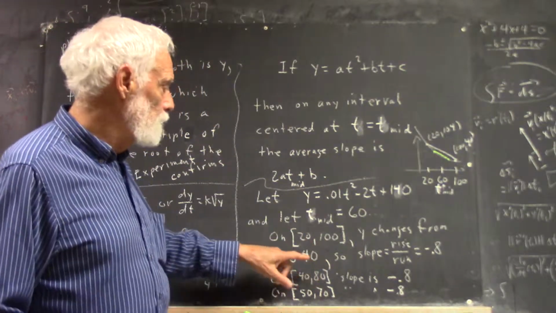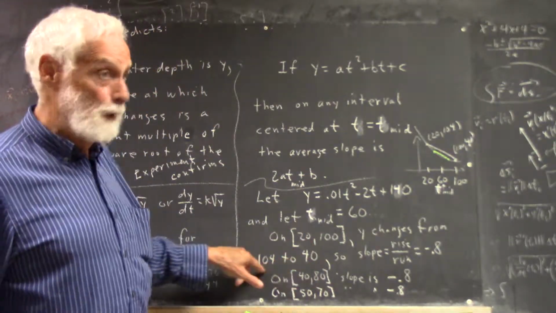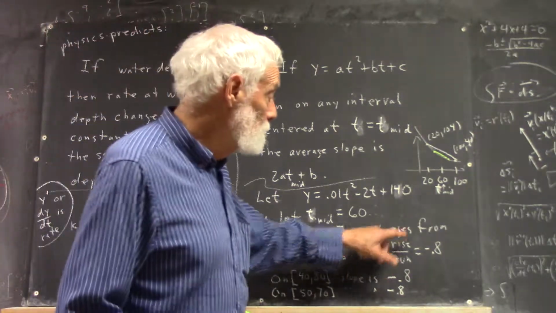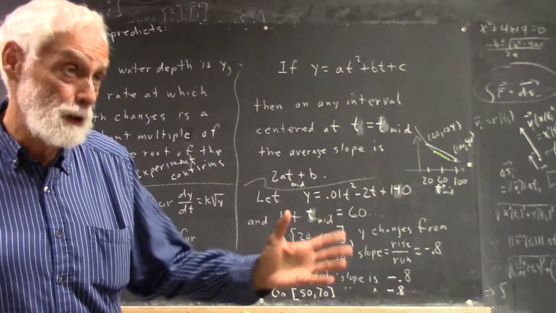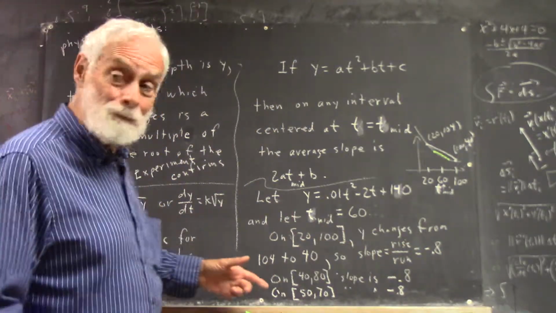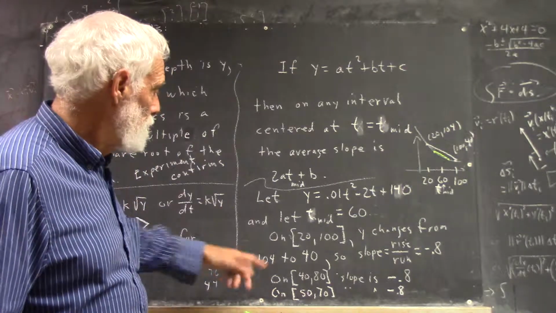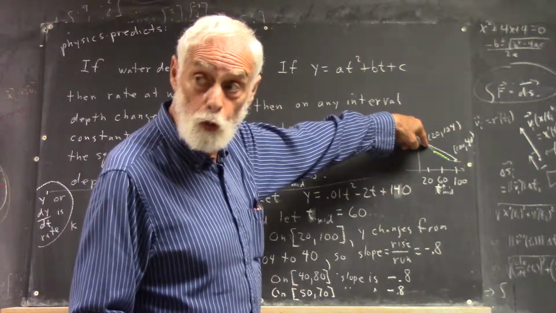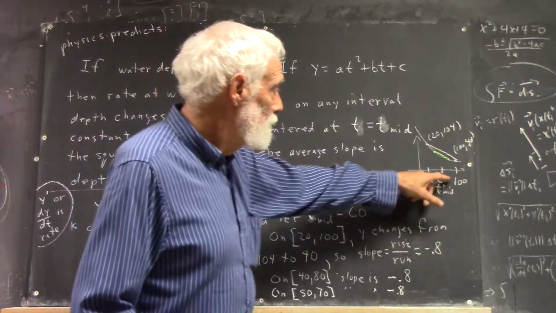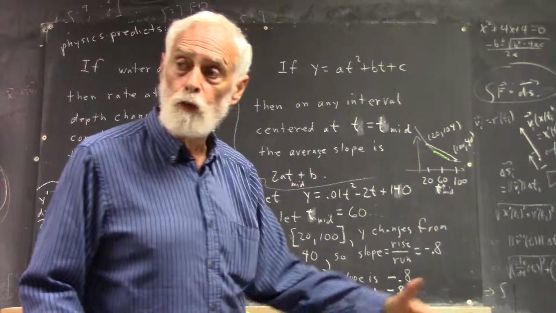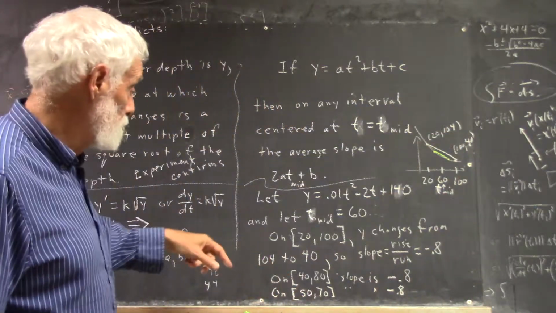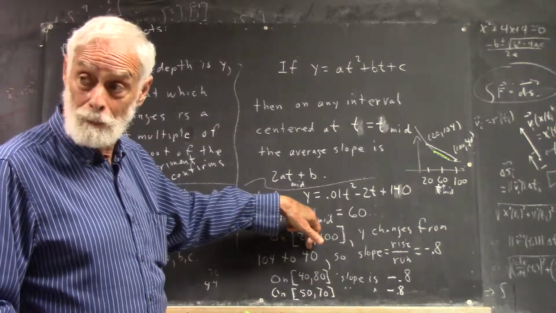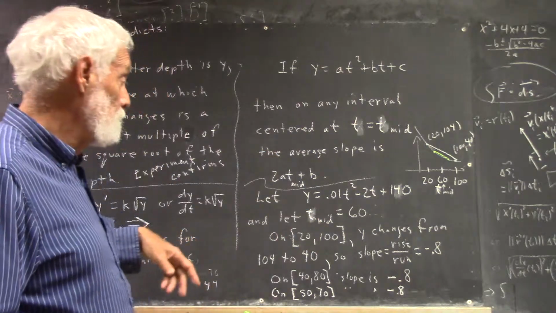Okay, so 20 to 100. So y changes from 104 to 40. How did I get 104 and 40? I did what I just said. And we get the slope, rise over run, is negative 0.8. You know how to do that, so I'm not going to explain it. Except to say that if t equals 20, then plug into this, you find that you have the point (20, 104) on your graph. And if t equals 100, that corresponds to the point (100, 40), which is a little hard to read there, but that's what it is. So that's why y changes from 104 to 40. You can do that. You don't need me to tell you where it came from.